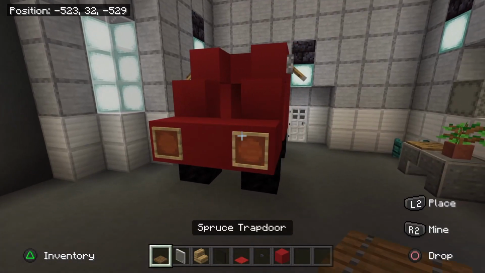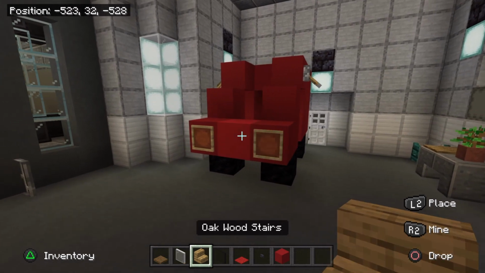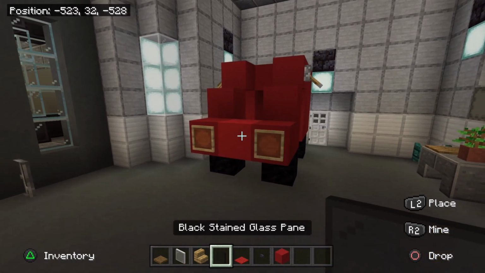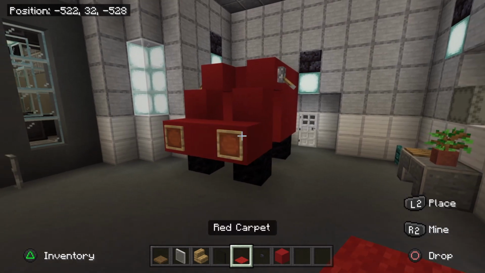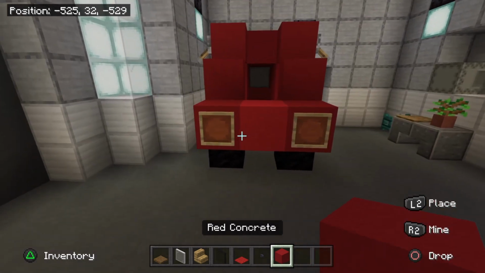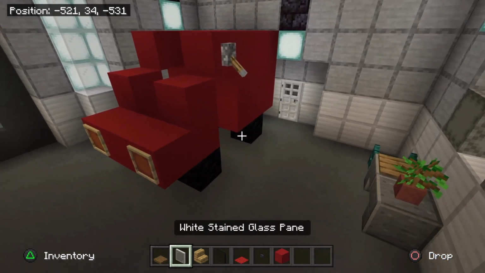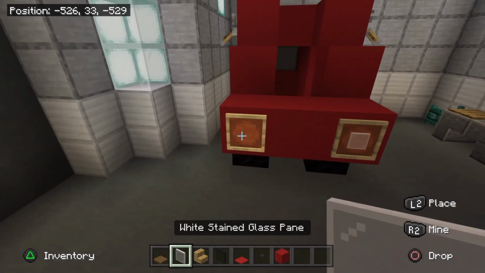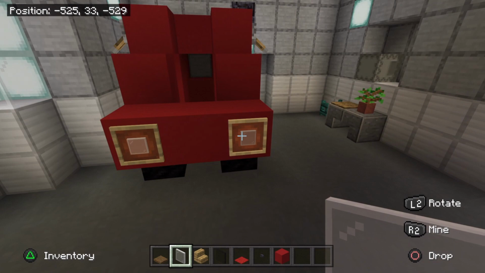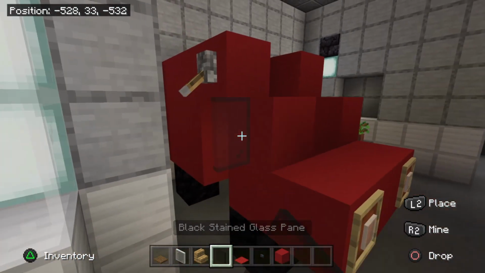So now then, take yourself some spruce trapdoors, some white stained glass panes, some oak wood stairs, some black stained glass panes even, some red carpet, some polished black stone buttons, and I'm going to take my red concrete again just in case I missed anything. So we'll take our white stained glass panes in the front, headlights like so. Then we'll stick black stained glass panes on there and there.